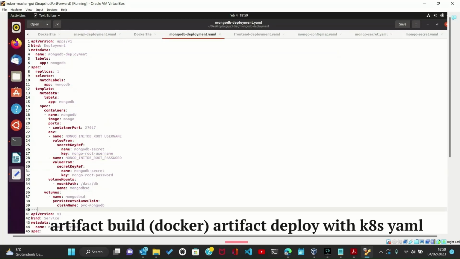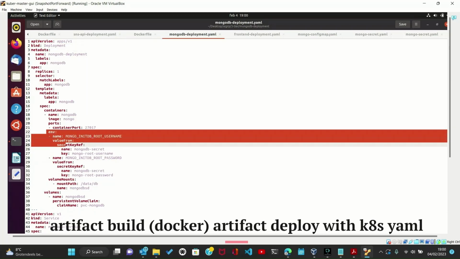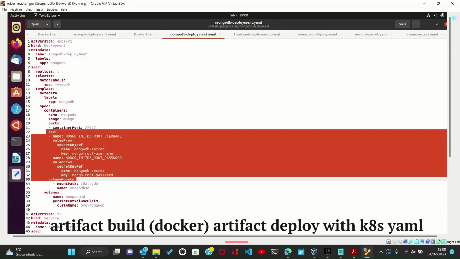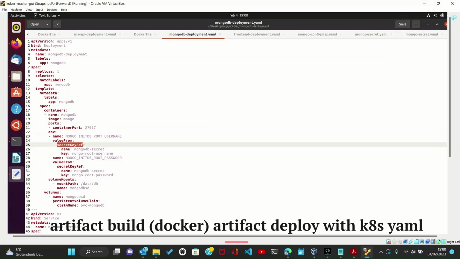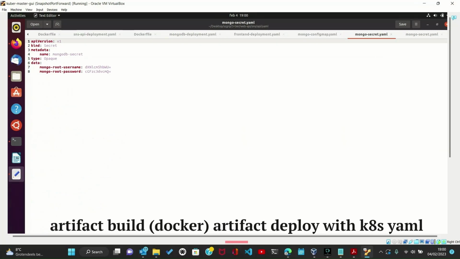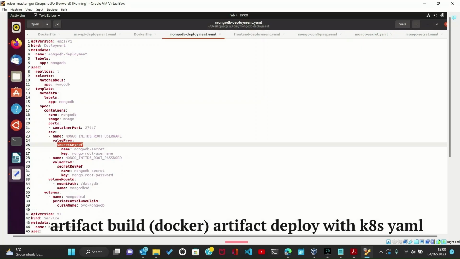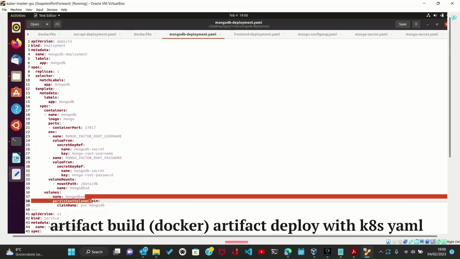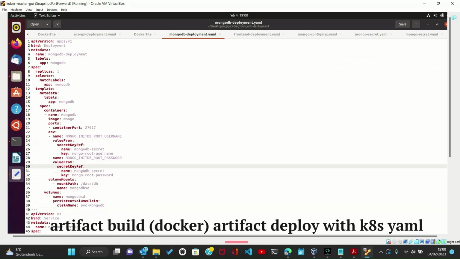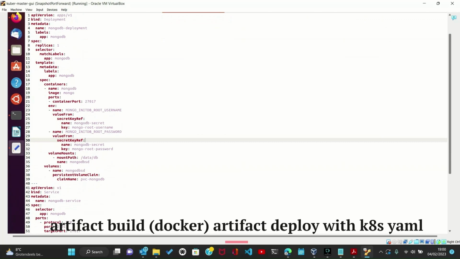And for the database MongoDB deployment, we use workload deployment here, and we are using environment variables, and in there we use a secret referencing the secret file where the database username and password is saved. This is the secret file. And also we have persistent volume in place for the database. That's in a separate video, but since we are showing this file, we can also see that the persistent volume claim is also added here, and we can see that the database is not exposed.